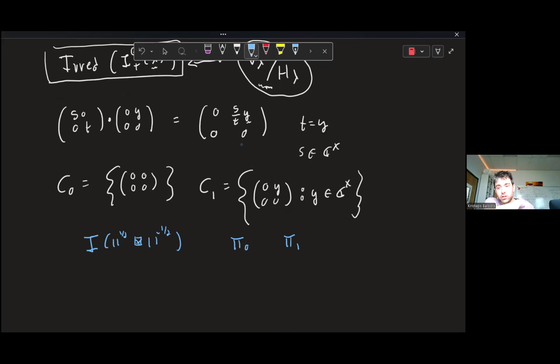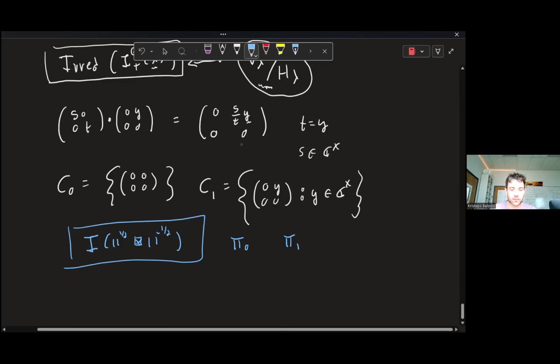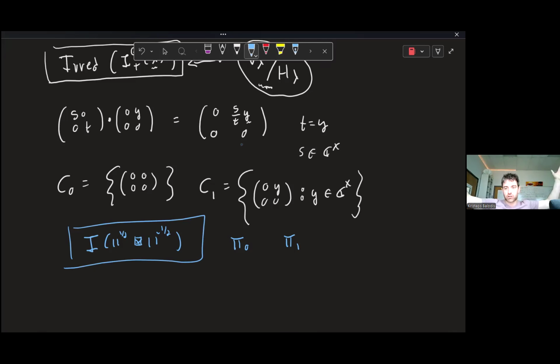But the conjecture, as I've stated it at this moment, says nothing about how many times they each show up. So it could be that they both show up in there, but maybe one of them shows up 20 times and the other one shows up 47 times. So we really want to know, in order to actually understand this representation, the full list of composition factors, how many times did each of them show up?